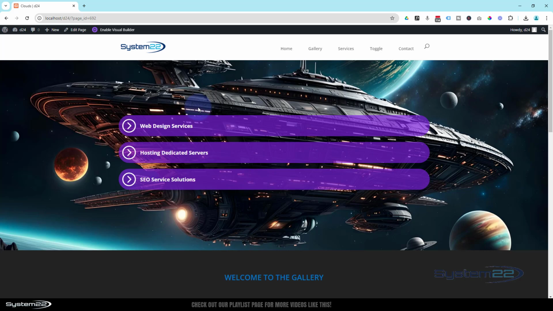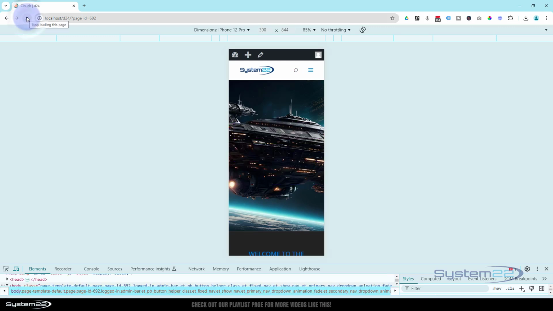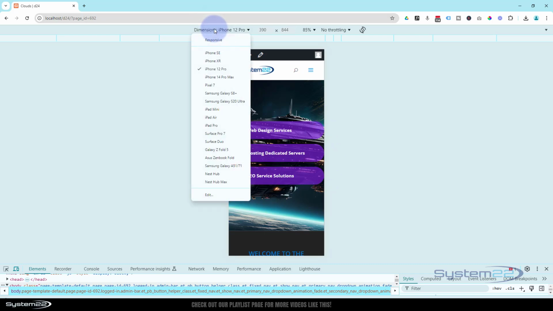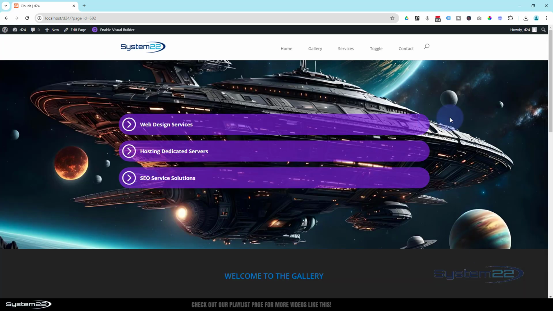If I hit my F12 key again. Here we go on mobile. Let's just refresh this page. Perfect. Now the only other thing I might want to do was in the section itself, I could give it a bit of padding left and right just to give that a bit more breathing room on phone. Let's have a look on tablet. Same with tablets. Let's just quickly do that. It's fine here. Let's enable the visual builder.